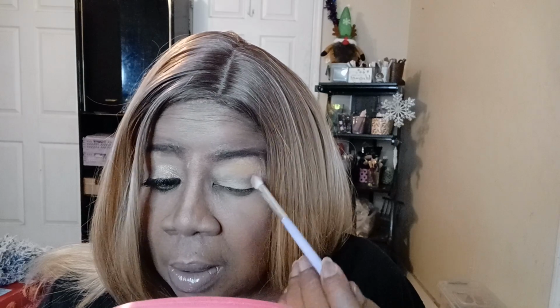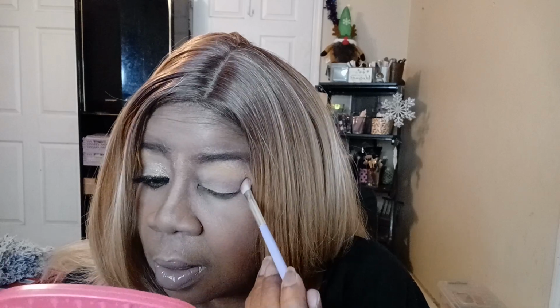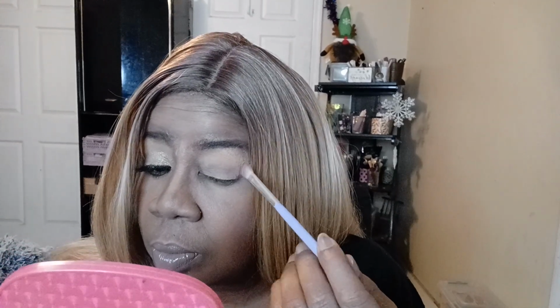And the next shade I'm going to use is the burgundy looking shade. That is this right here. Okay. And I'm going to put it all over my lid, but concentrating it deeper in the outer V. Like so. Yeah, I'm just trying to make it a little darker. I should have used the other shade, but that's okay.